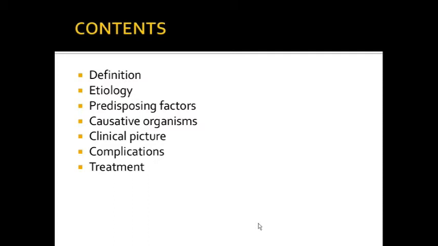So it is most commonly caused by Staphylococcus and Streptococcus. The examiner usually asks what is the most common complication of acute dacryocystitis. The most common complication is corneal ulceration, and that too is associated with Staphylococcus, right? And the mainstay of the treatment are oral antibiotics and warm compresses, right?